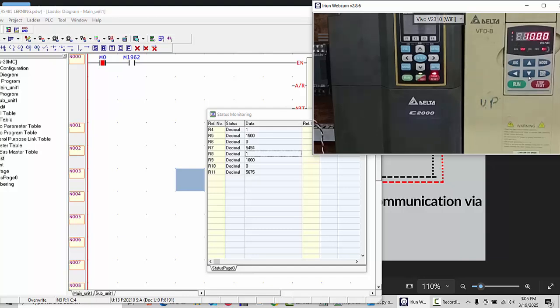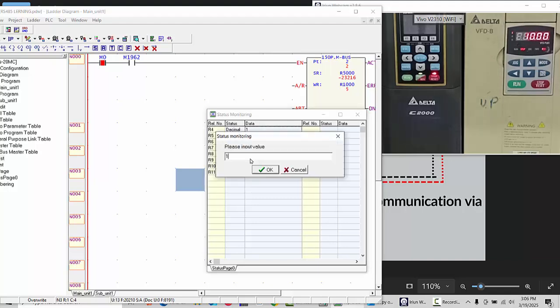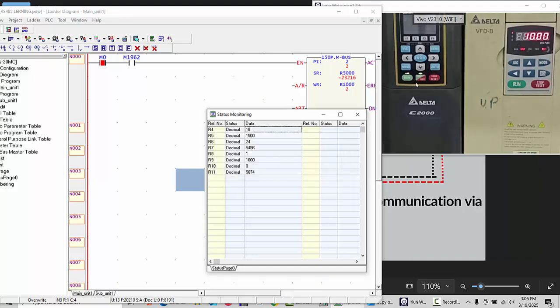I don't connect the other motor to this VFD, I have only one motor, so we can test only with one VFD. For example, I will write 18, and our VFD will start. You can see it now goes to run, and it is running in the forward condition.